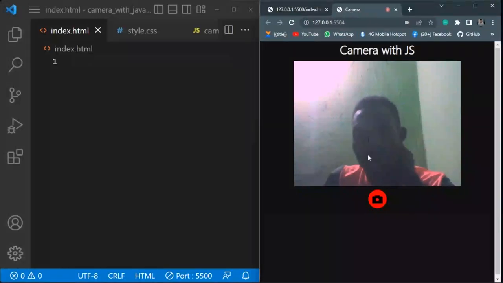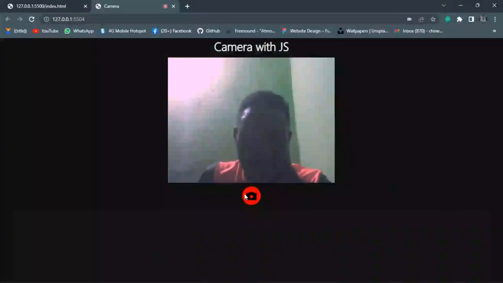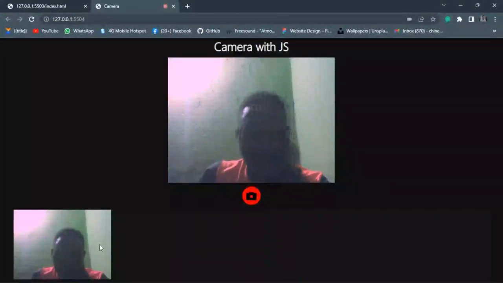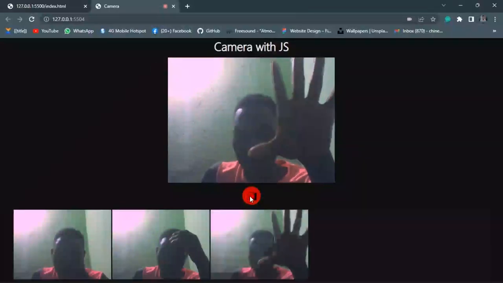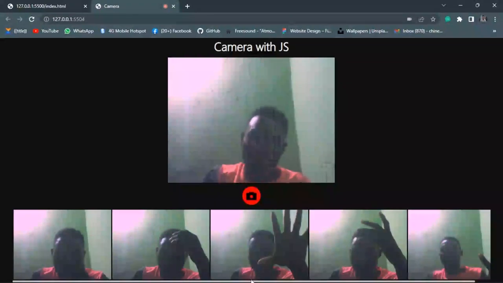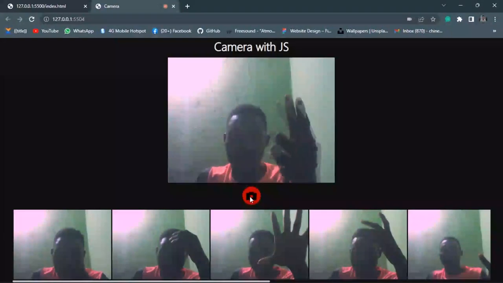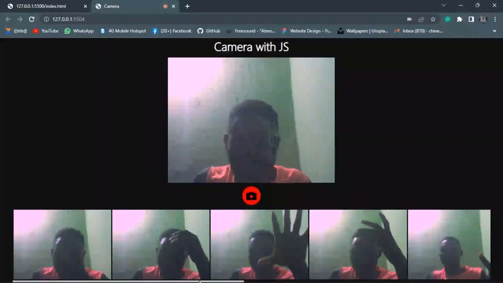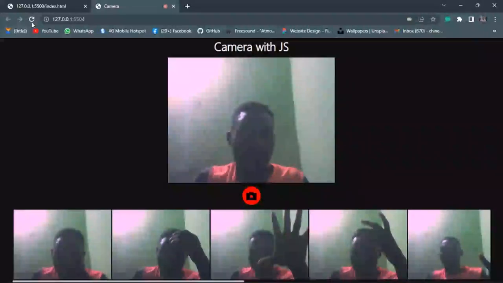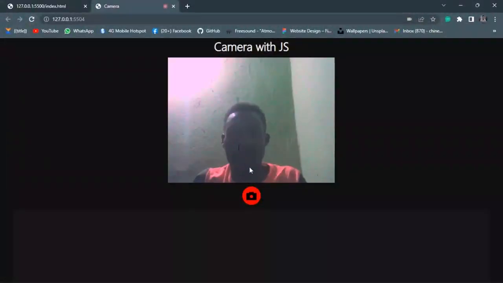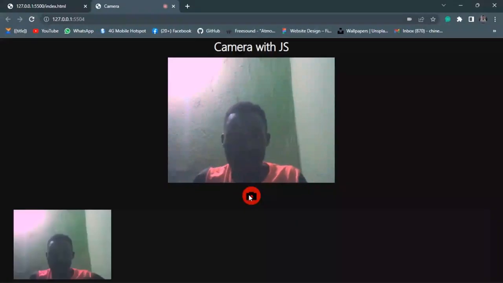So these are additional features I added to it. When you click, okay, let me make it full screen first. When you click, it's going to take a screenshot. You snap, and that's actually going to take a snapshot. You snap different postures, and so on. So you go down to this place to check. Okay, let's add extra ones. Okay, 2, 3, 4, and whatever. So we'll go down to this place and we see the different snapshots we have taken. When you refresh, it's going to delete all of them automatically, and we can start taking different shots again.